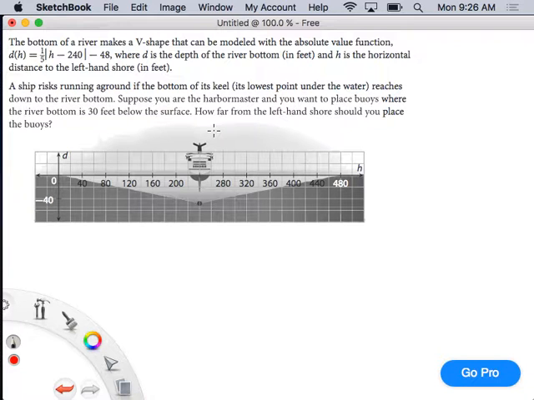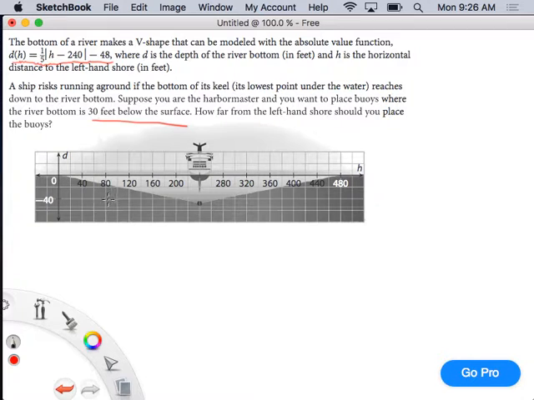Anybody? The formula. There you go. That's one. So here's the formula. That's a nice piece of information that will probably be helpful. Okay. What's the next piece of information? Yes, Ms. Escobar. 30 feet below the surface, right? Good. So, okay, so we have two pieces of information. We have the formula and the fact that we have 30 feet below the surface.